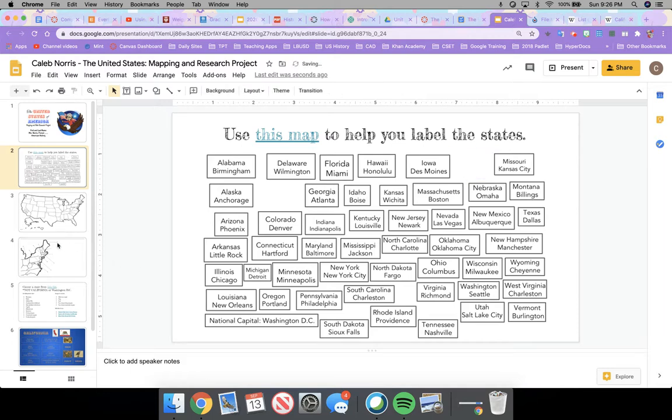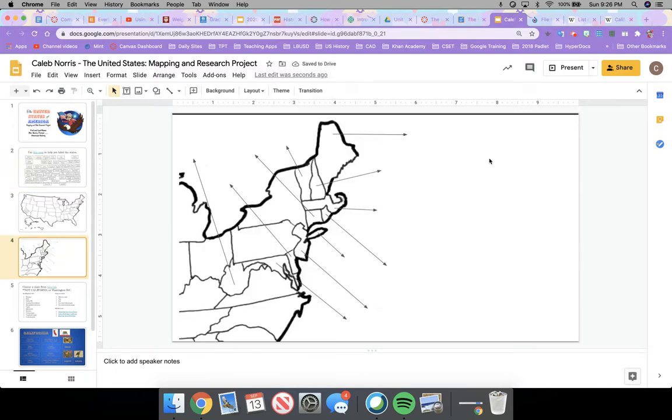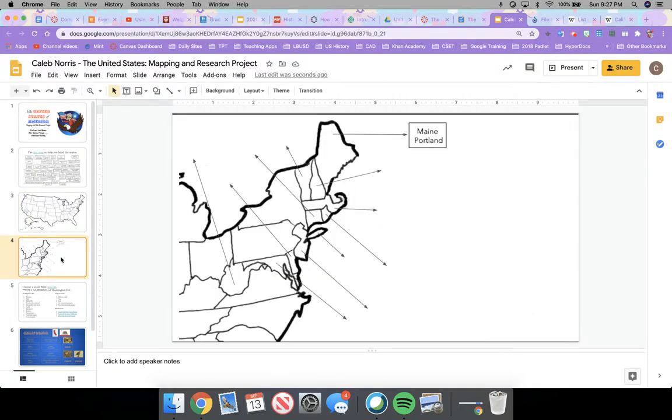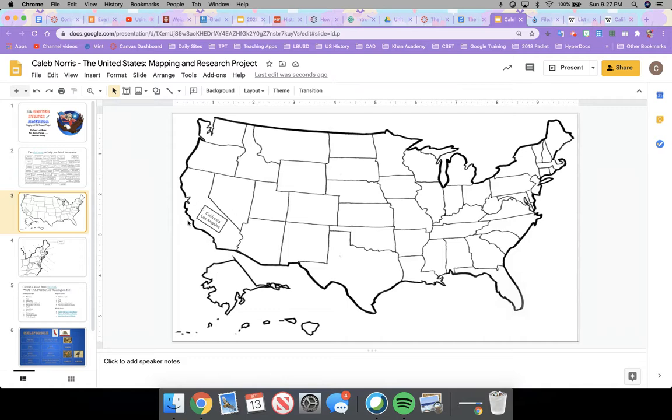And then I'm going to go back to slide number 4 where my smaller states are, and I'm going to paste it. And then Maine is right up here, so I'm going to put it right next to the arrow pointing to Maine. Okay, so that part's pretty easy. Again, you're just going to use this map to help you to label your own maps. The larger states are here, and then the smaller states are here. You can resize and change the orientation of your state label to make it fit into the box.